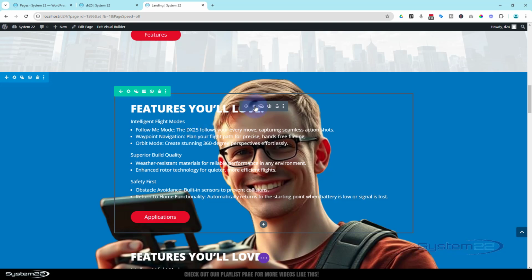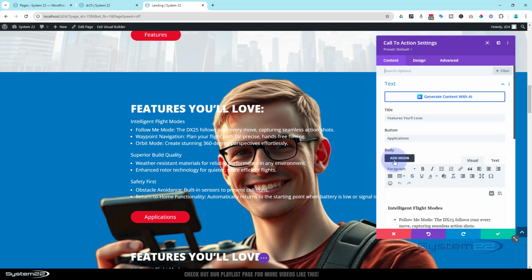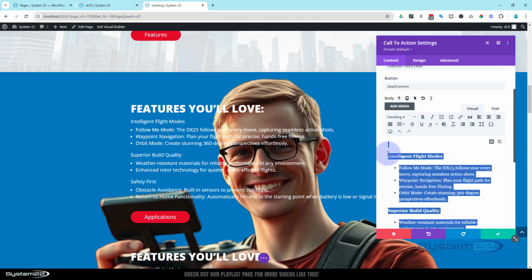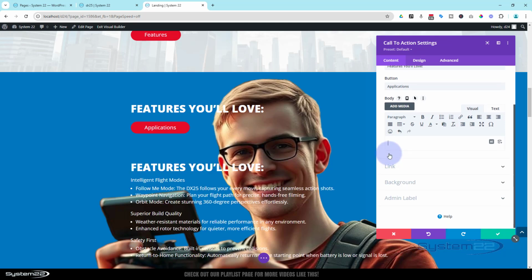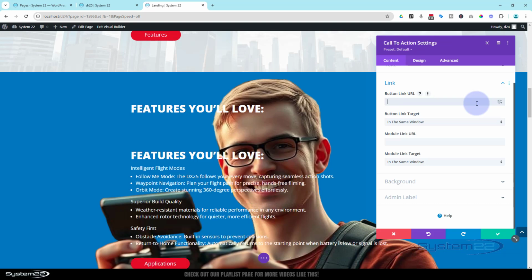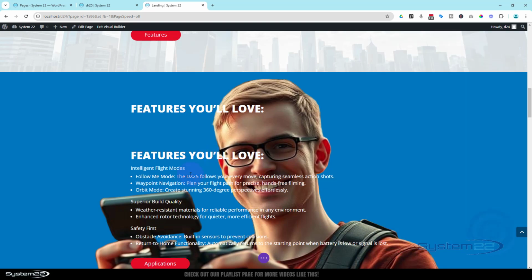I'm going to go into my top one here, and all I'm going to keep is the title, because I've already got my styling and everything on the button and the title there. So I'm going to take all the content, Control A, and just get rid of it like that. And I don't need the button. To get rid of the button, just go into the link below, take that button link away, and the button's gone. Fantastic. And I bet you can guess what we're going to do with our second one here. Let's just save this.